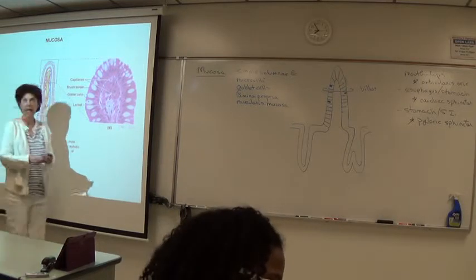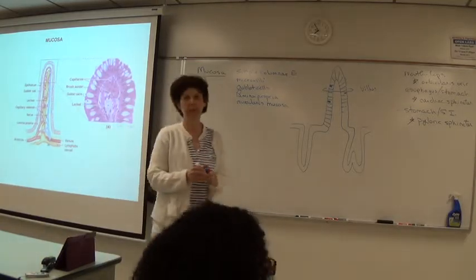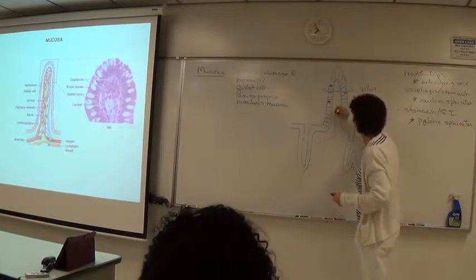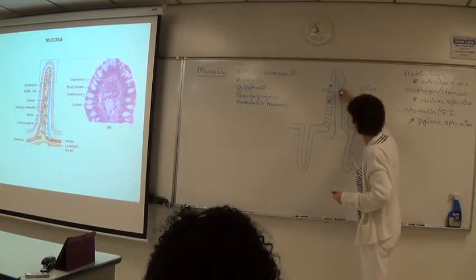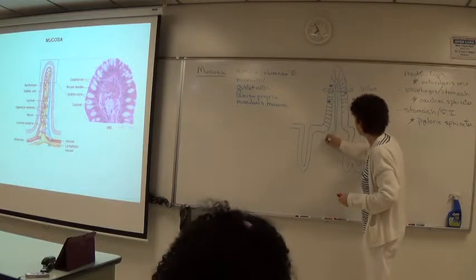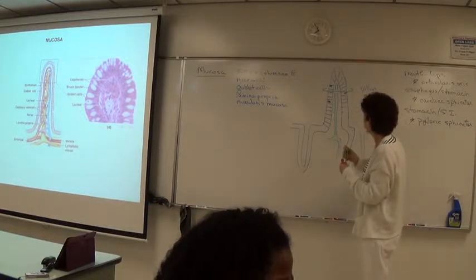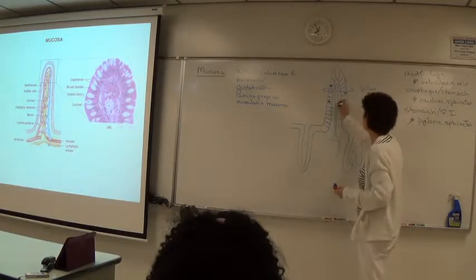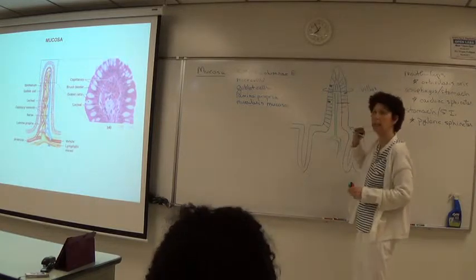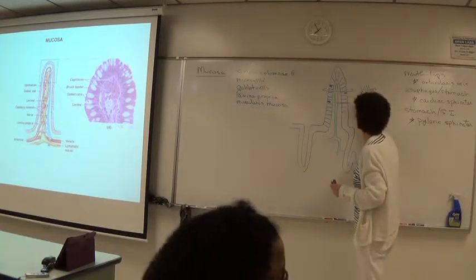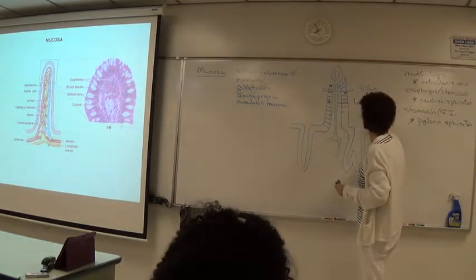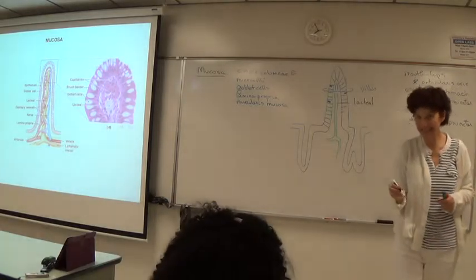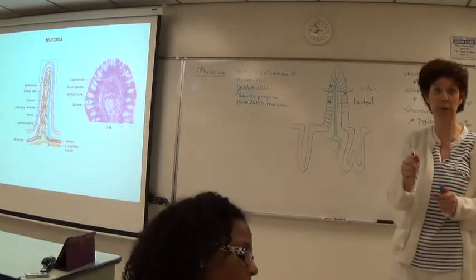What structure, lymphatic structure, you guys remember me pointing it out to you? In the center of the villus is a lymphatic capillary. Remember, those are blind endings. And we have a specific name for lymphatic capillaries that are found in the intestine. Lacteal. So you need lacteal for full credit. Lymphatic capillary would get you partial credit.